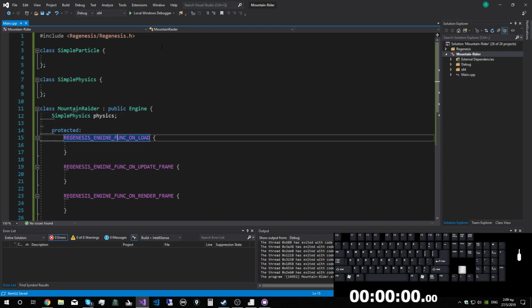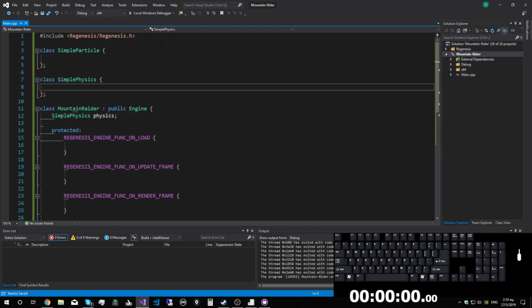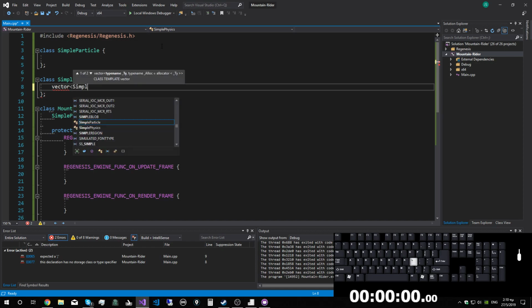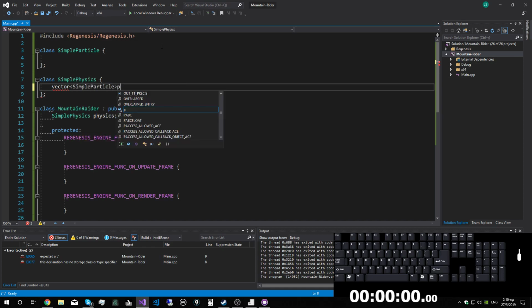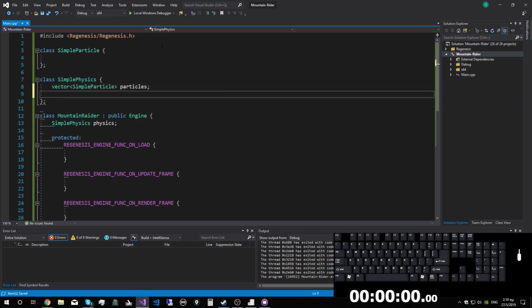And like so. Now this guy definitely needs a vector of simple particle called, guess what? Particles, yeah. Okay.